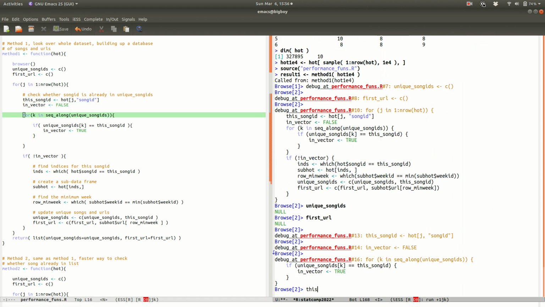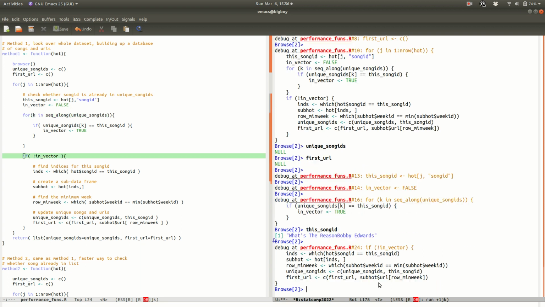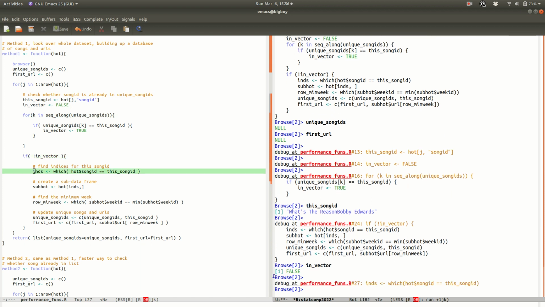So right now, this song ID is the first one in the sub data set. And there are no other song IDs, so that loop actually gets skipped, which means inVector is false, which means it's going to enter this if statement.